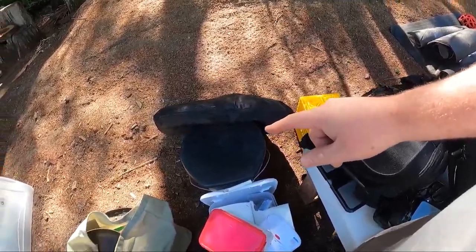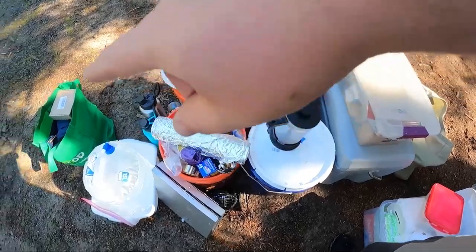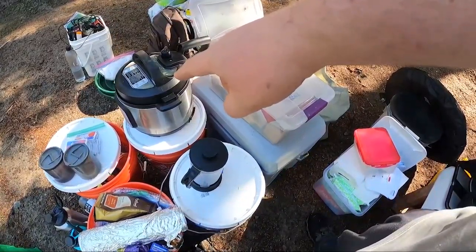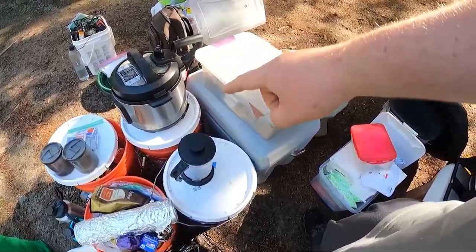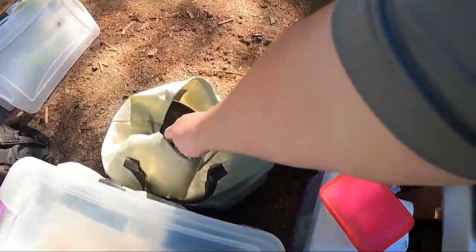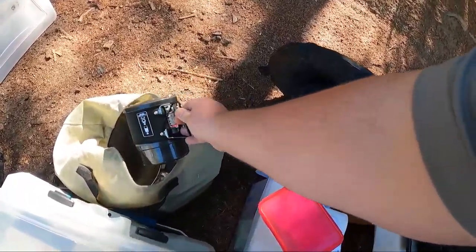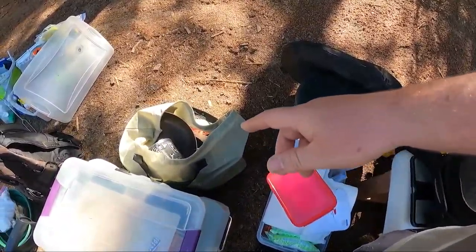But we got that just in case. This is all cooking except for the green bag. We have an Instapot, which we use on our Jackery to cook beans and rice and stuff. This is full of backpacking fuel containers and our Jetboil, which we make coffee out of because we actually forgot the coffee maker that we were going to bring.